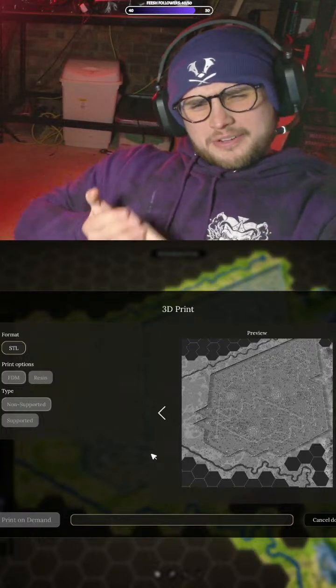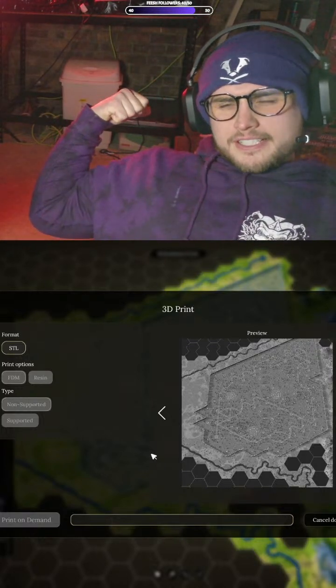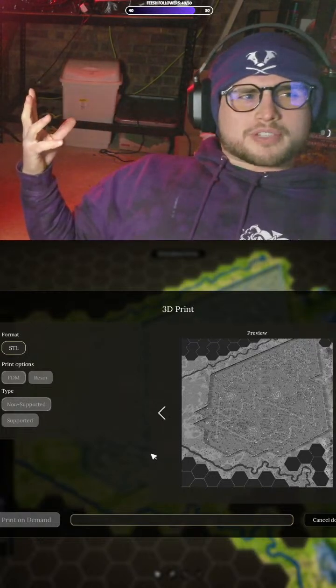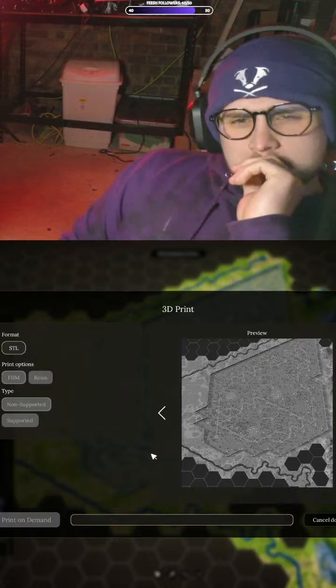I really don't know. Is it just going to give me all the tiles, or is it going to be one ginormous print that's impossible to separate? I can see it going either way.